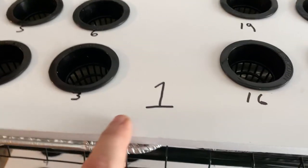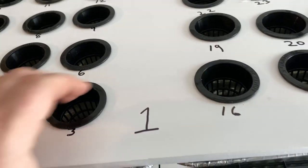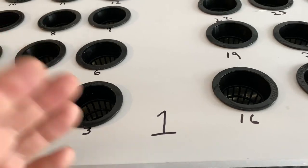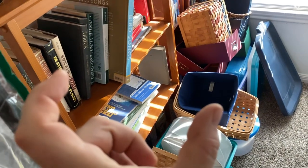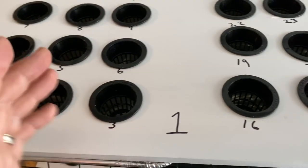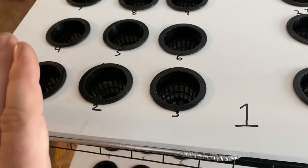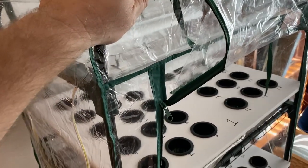The next thing is this foam board — my wife shops at Hobby Lobby, and this stuff is $6.99 a sheet. It probably lasts damn near forever because it's mostly styrofoam. It doesn't really get wet in this application because the water is below it anyway. One cut to the width of this shelf gives you a perfect piece, and the strip off the end works great for doing Kratky in jars. Front to back, they're already pre-cut to the perfect distance — just a little bit wider than the shelves, so they stick out a bit, but it closes fine and all the humidity is held in. This rack is $30 — not a high-end piece of equipment, but it works perfectly for the application.